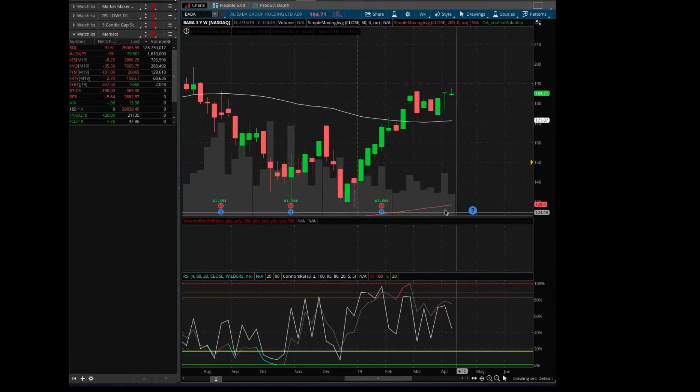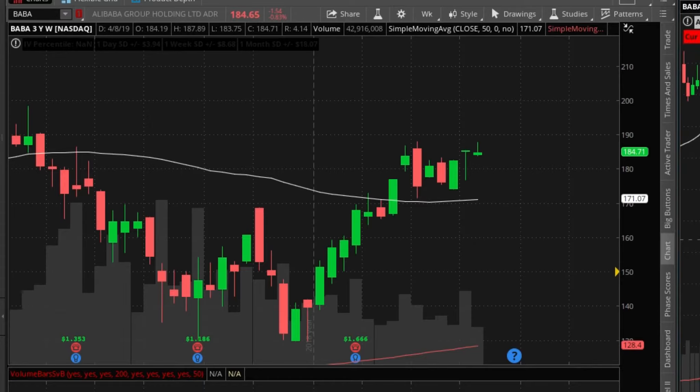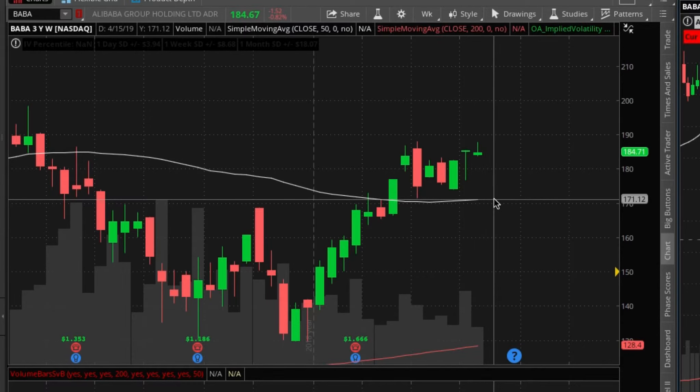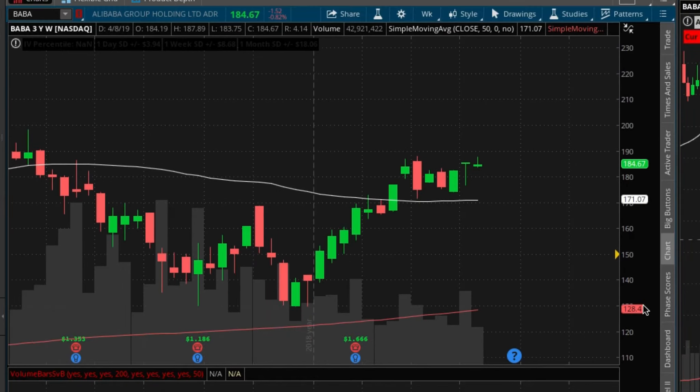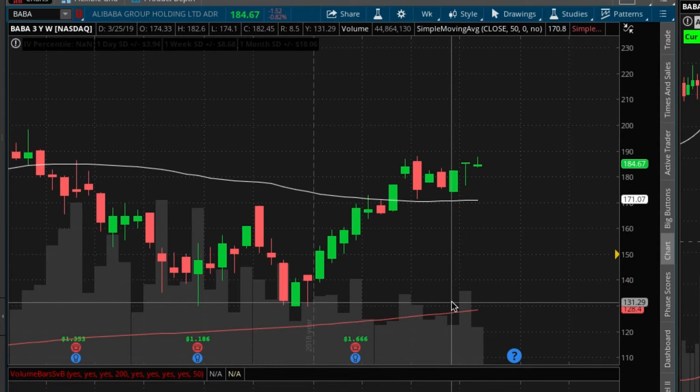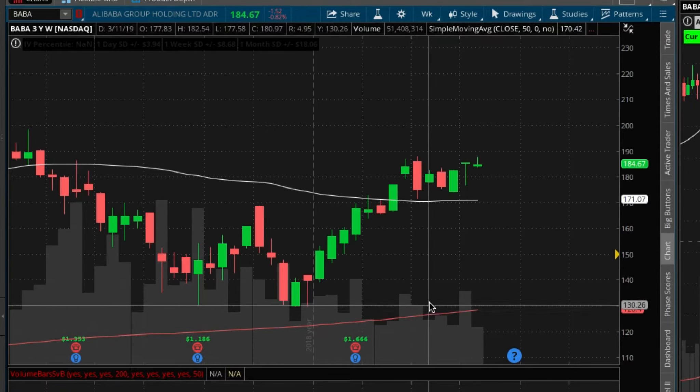It's an end-of-day pick here today. I've taken a look at a few but I like Baba — I like what I see here and I think it has potential to make a continued move lower, definitely potentially back to this 170 area. We're probably going to touch the 50-period MA, and on a longer term basis, possibly back down to this level down here. Obviously that's gonna need a couple more months to do so.